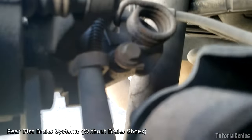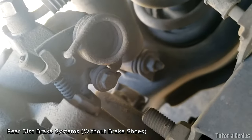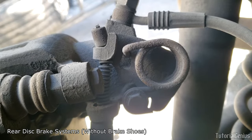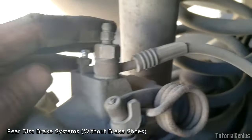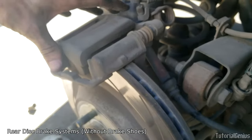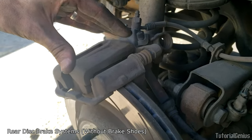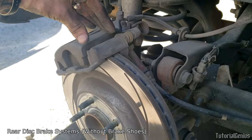Here's an example of a rear brake caliper system where the handbrake cable interfaces directly with the brake pads and caliper — no brake shoes on this system. You see that familiar spring-ended cable which is the handbrake. We want to check it moves freely when we apply the parking brake. It could be worn pads, a seized cable, or some other hardware issue — but this is how it works: it just clamps on the brake rotor just like your regular brakes do.